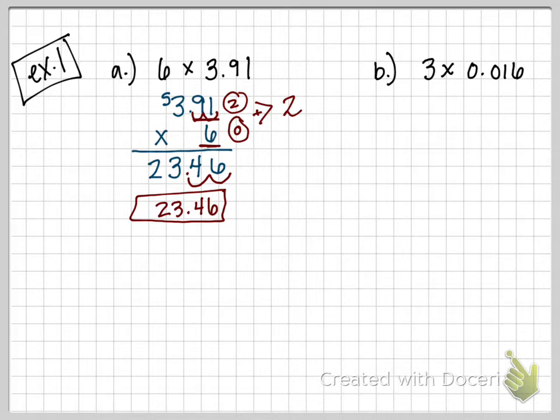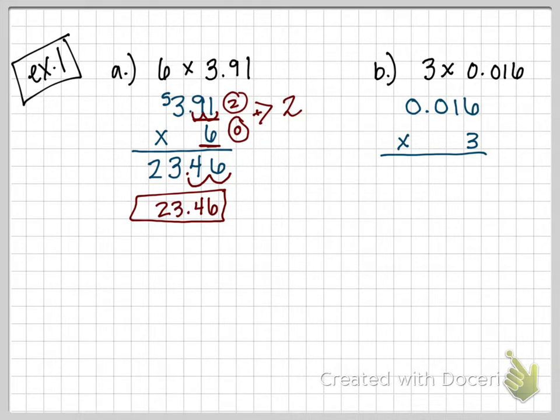All right, here we go. Set this one up correctly. 3 times 0.016. Set this up correctly to multiply. Which number should I put first? 0.016. Very good. Okay, we're going to put my bigger number with more digits first. 0.016 times 3. Notice I don't need to line any decimals up. I don't need to line anything up. I just want to put the longer number on top, and the shorter number second. We have this set up, longer times shorter.